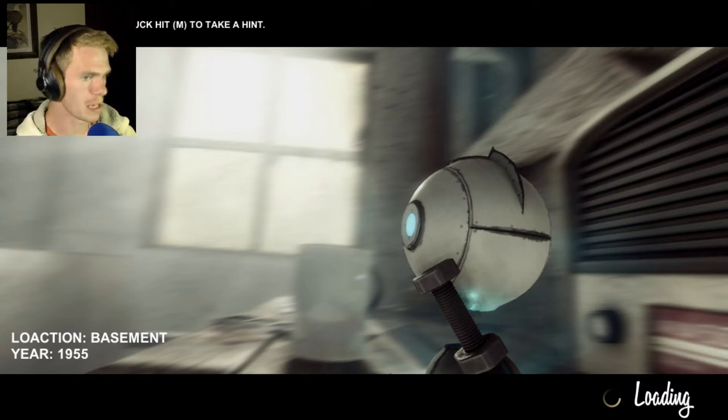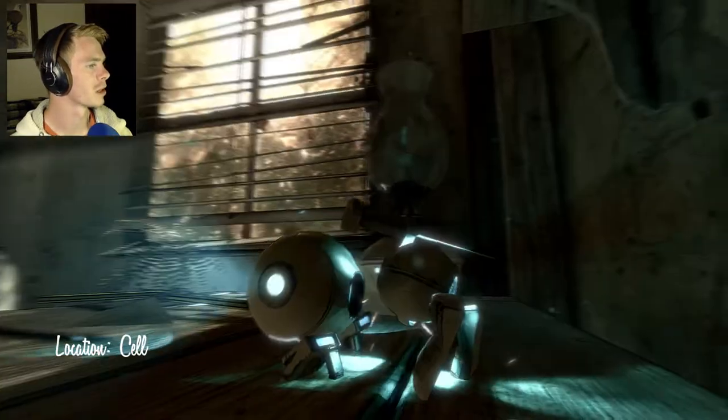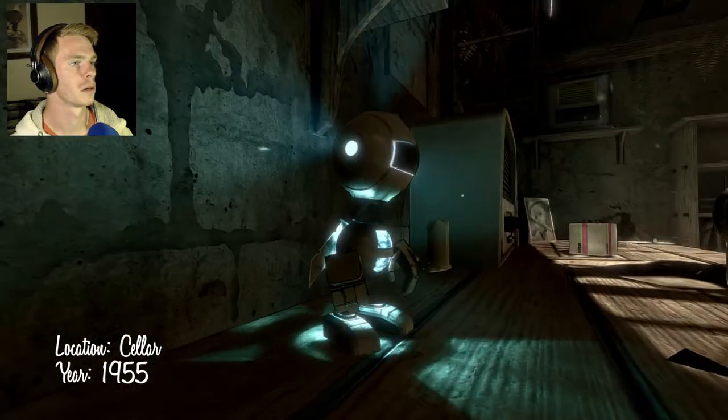Down in the depths of the basement, Tyler emerges. Loading. Come on, loader. There you go. Location. Cellar. What have I been powered down for? Man, something is wrong with my head.